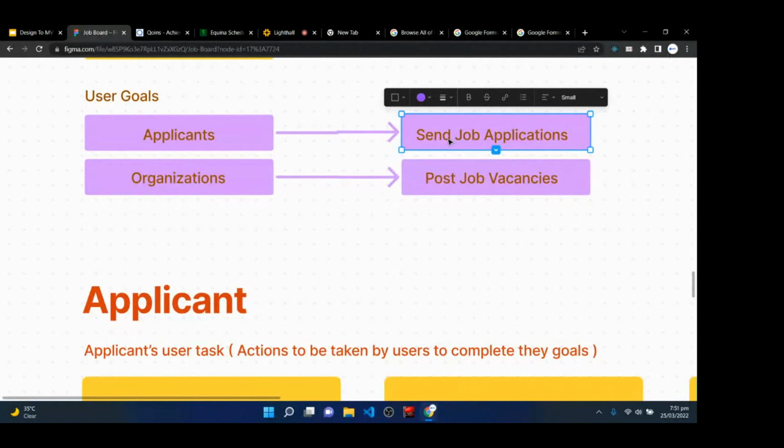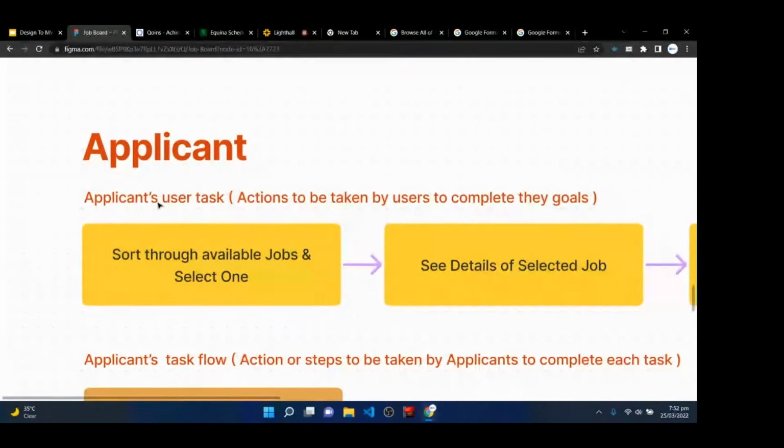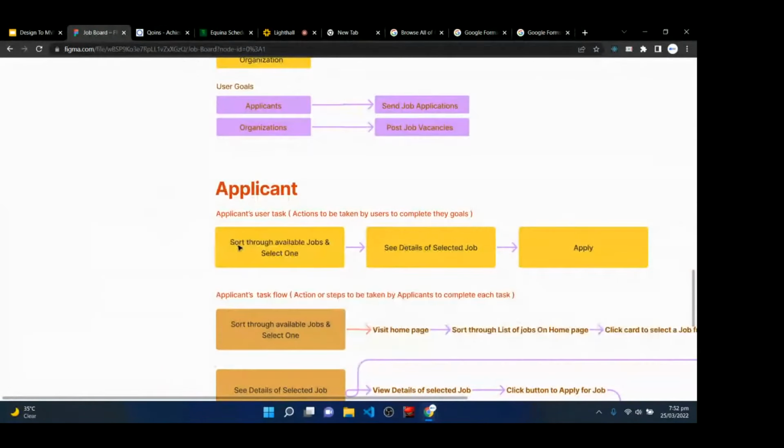Now, opening the app is a task. Typing is a task. Clicking on the send button is a task. And it is all of these tasks that you have to complete to achieve your goal. Now, for the applicants, the task on this app will be to sort through available jobs and select one, then see the details of that job that they have selected, and apply for that job.